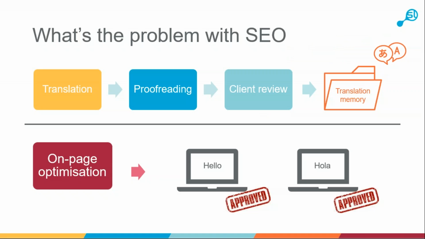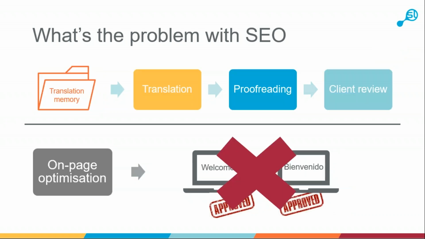So when translation and SEO are carried out separately, it goes through a kind of review process before the translation memory is updated. So the translation memory just helps to keep consistency in terms of messaging, terminology, as well as reduce costs on any repeated words in the future. So it's a really, really powerful tool. But the SEO optimizations, anything like page titles, the keyword usage, or any meta descriptions, headers, etc., they're all added to that page once the page is live.